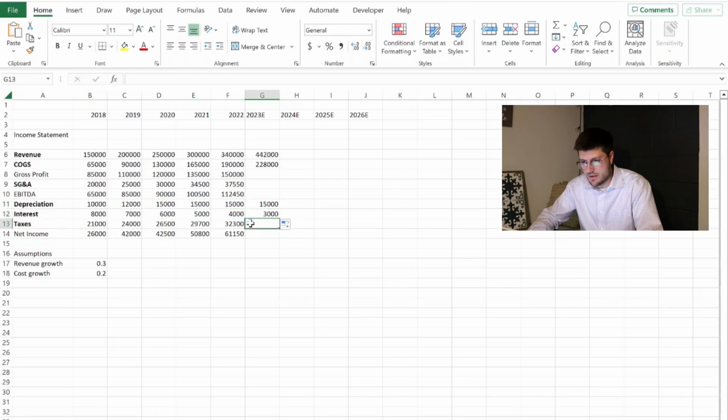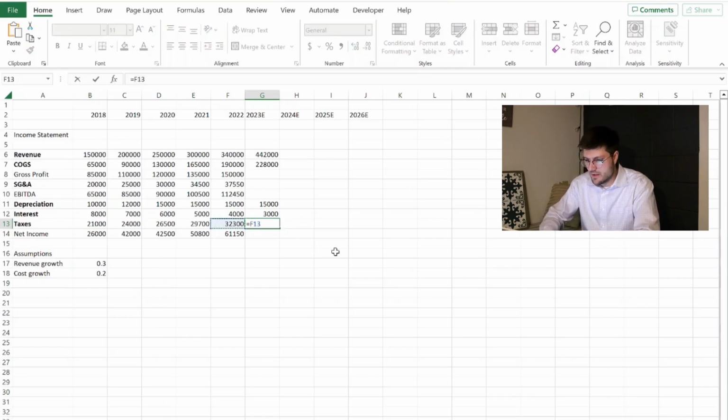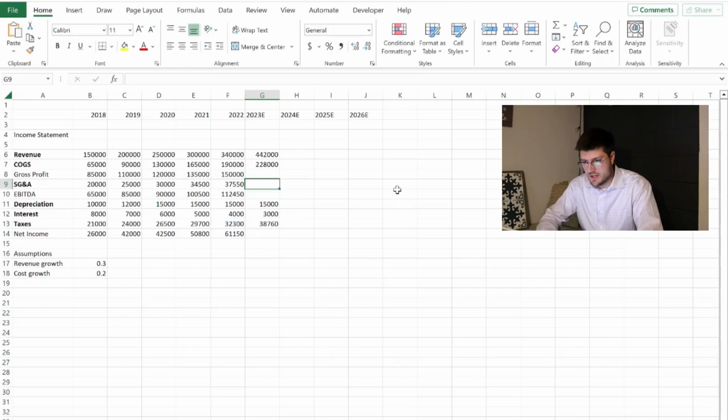There may be a slightly quicker way to do this for taxes. I'm gonna actually do similar to what we've been doing above, one plus the growth rate on our costs. SG&A expenses here, that is a selling expense. So we are going to use a similar function to what we used below. Our two calculation cells here, I'm gonna copy over the formulas that we used previously, and same for net income.